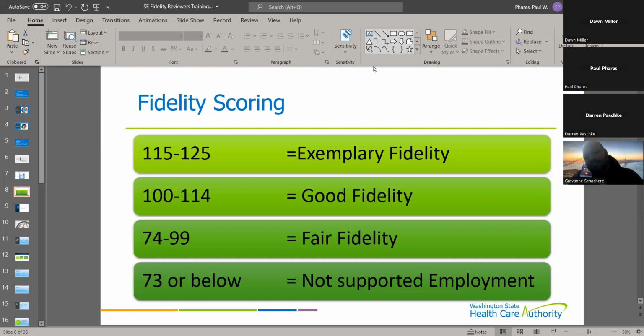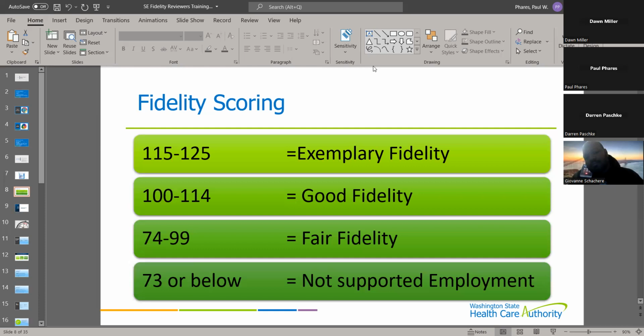And we'll talk, I'm sure, before we're done talking, about some of the challenges that exist for the state of Washington with regards to the number of fidelity reviewers. But again, if you're sitting there right now and you're at an IPS agency and you've had a fidelity review and you're thinking about your score, I encourage you to not think about it being good or bad or whatever. Your score is just your score. And typically what happens is as soon as the reviewers leave, agencies put things in place where the score changes as a result of that.